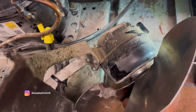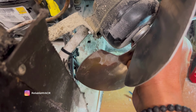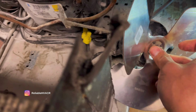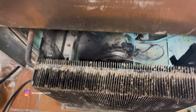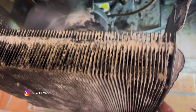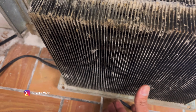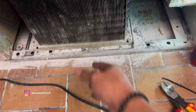So basically took it out again and made sure this bracket was on there tight. That's probably what caused all this trouble. So let's try it again. Much better. Could use a new motor, but they don't need it. It should work now.